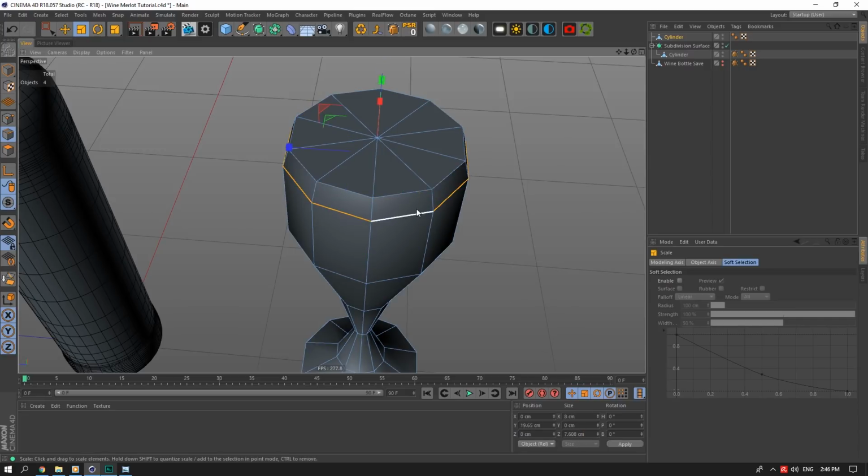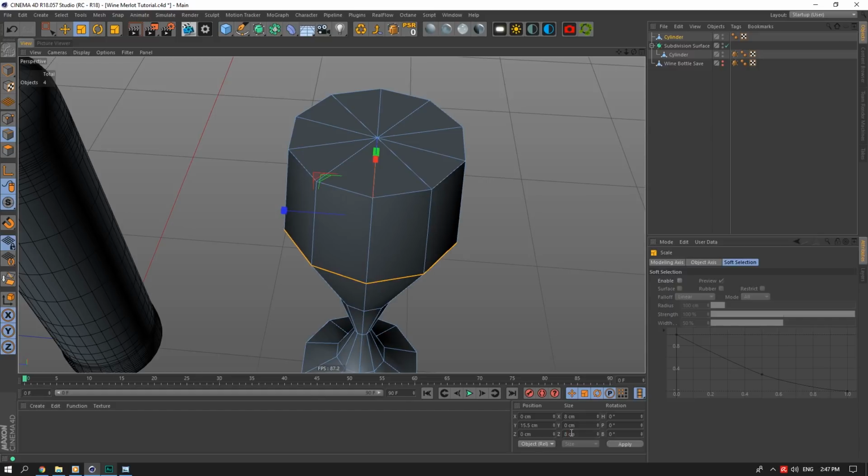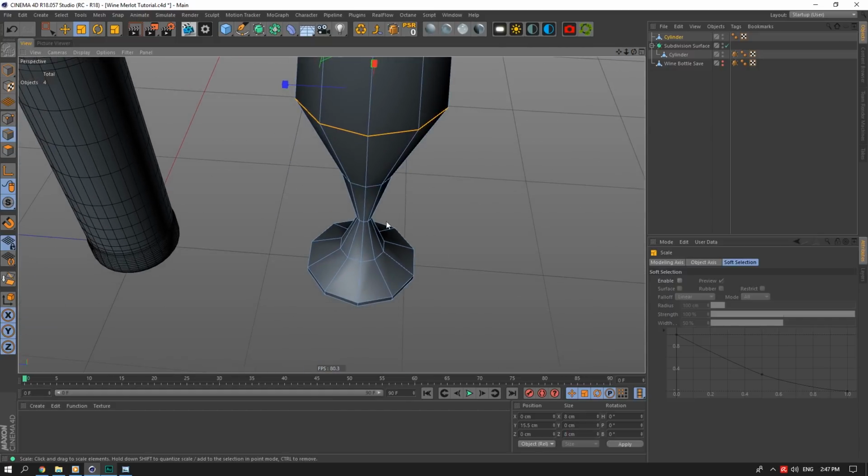I forgot what this line here is for, to be honest. So I'm just going to get rid of that. I know this is the most outer point of the glass. I don't know why these numbers are uneven. That's a problem. Let me just double check everything. That's not good.